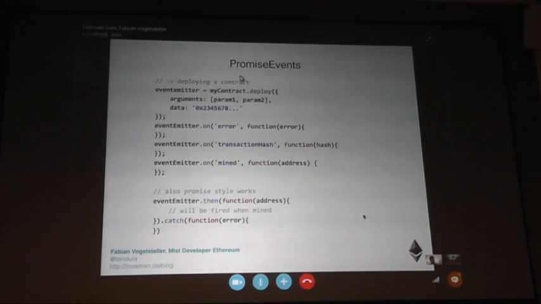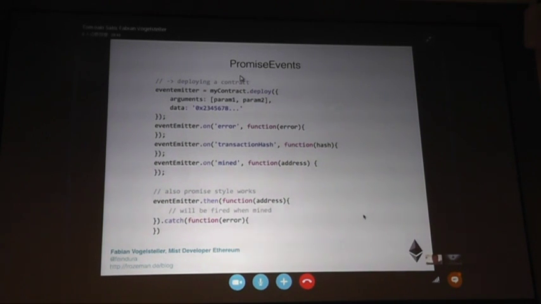But there were a lot of people who decided this back then, and it was a lot of finding consensus between the people and so on. So basically, in the new socket-based Web3.js, you cannot make any synchronous calls anymore, because that's just wrong in JavaScript. So you can use either events, or you can use promise-based chaining. For example, in this example, you see myContract.deploy, and you give it the arguments with which you want to deploy the contract, and you give it the data of the deployable code.